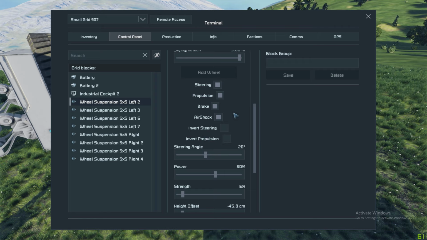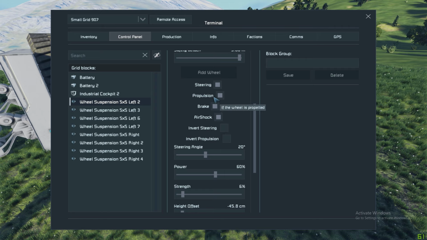Okay, steering. This checkbox governs whether or not the wheel will assist in turning. A lot of people have different methods or ideas on which wheels are best suited to steering. You will probably be best off figuring out for yourself what suits you, but personally, I like to have at least the front wheel set and the rear wheel set for steering, and that allows me to have a balanced steering. So I normally uncheck steering on the other wheels. Today I'm going to leave it as is because it doesn't really matter. We're not going into an in-depth design of this thing. We just want to show you how the wheels work.